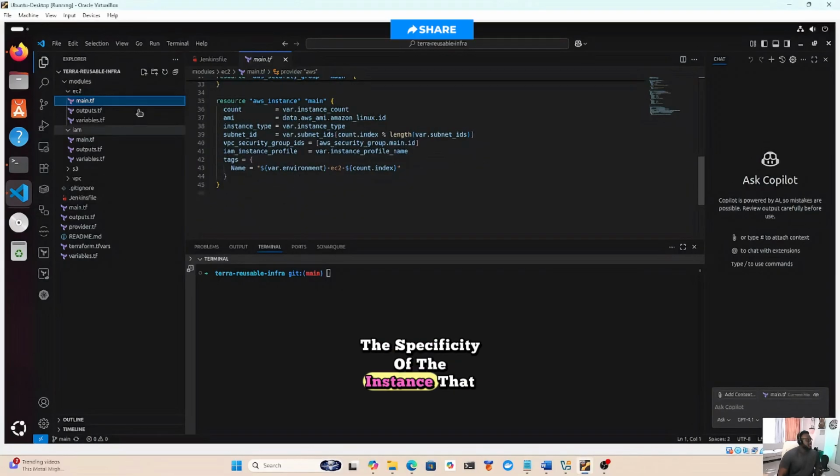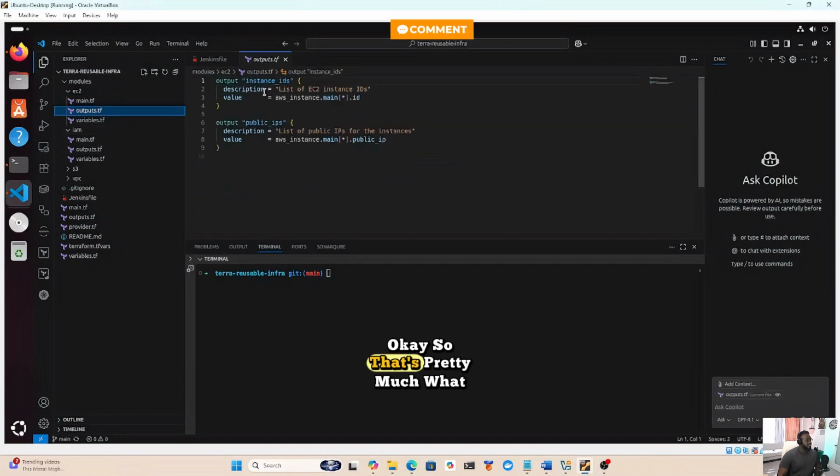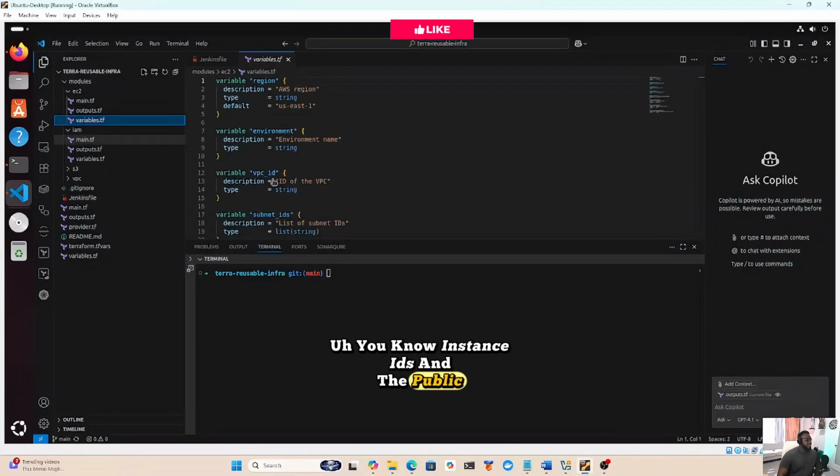That's pretty much what it is, and the output will be the instance IDs and the public IPs. That will be the output for this EC2. For the variable, the region, of course, is going to be us-east-1.